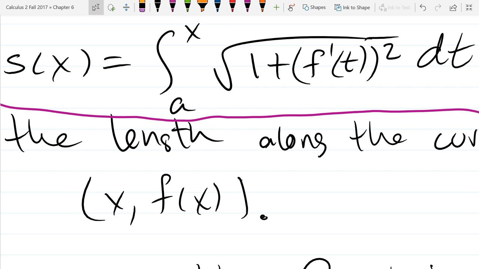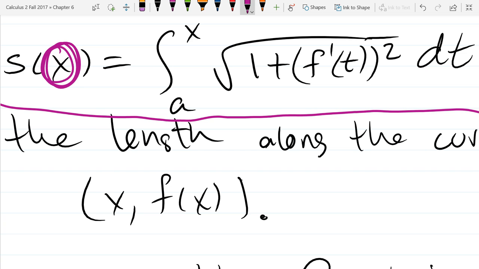So what's the difference between this and just regular arc length? What the advantage this has is you don't have to specify an end point. It can be a variable. So it can end wherever. For example, in our original example we went 1 to 4. I could let x equal 4, and this would tell me the distance from 1 to 4. Or I could pick any other x value. Go 1 to 3, 1 to 5, whatever number I want, I can put in here and get that arc length. So this lets me do all the work up front and then compute it for different x values afterwards.